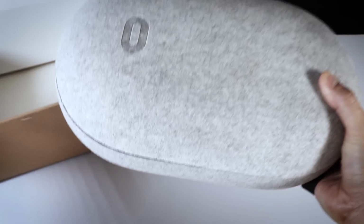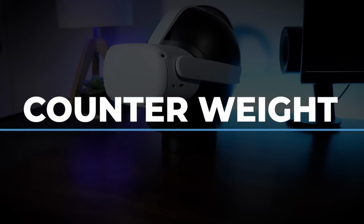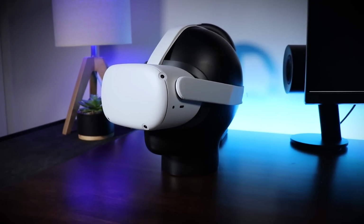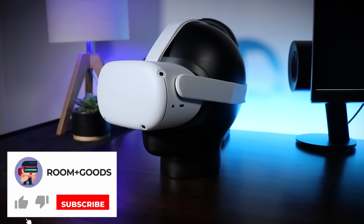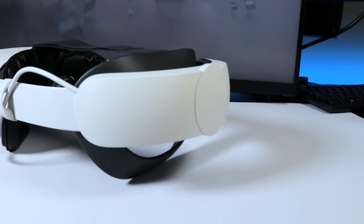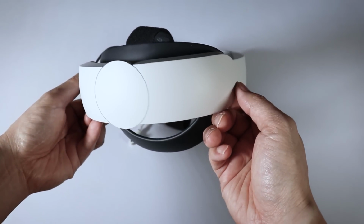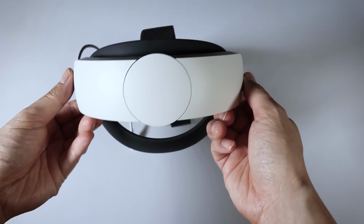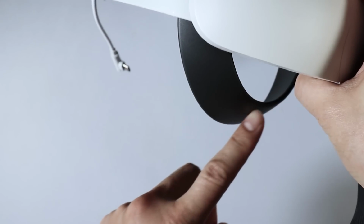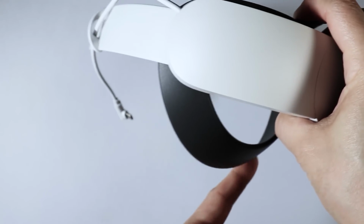Now the first issue that I had with the stock strap, it does not provide enough counterweight to the headset. Yes, it is lighter than the original Quest 1, but I can still feel the pressure on my face, and partially I think it's due to the fact I'm used to wearing my Halo strap or the deluxe audio strap for the Quest 1. So I really wanted to ensure that the pressure is off by not only having just the Elite strap, but also with the integrated battery that can assist in lifting the pressure away, specifically the cheekbone area of the face. Now the soft rubber component on the strap is definitely another key reason that provides a better balance to the headset.